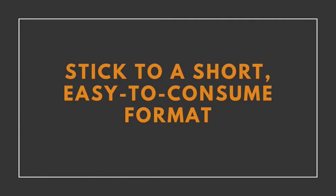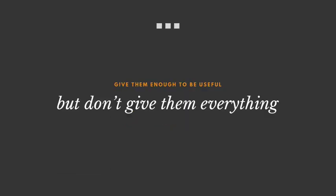Here's the deal. There's an overwhelming amount of content already out there. In many markets, prospects aren't necessarily hungry for more information. What they really want are tips and ideas they can easily consume and start applying right away. So give them enough to be useful, but resist the temptation to give away the farm. Less is often more.